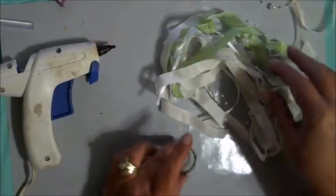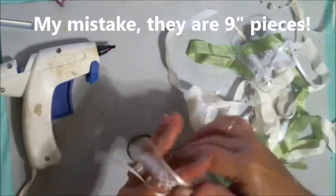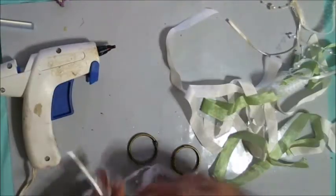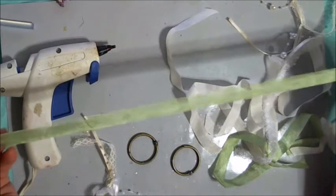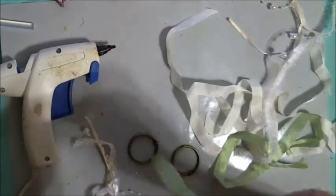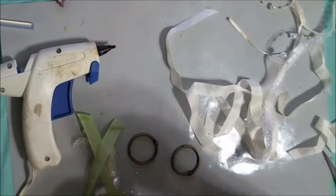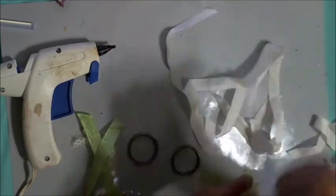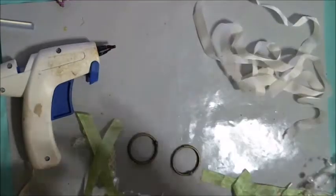Okay, so we're going to make two tassels now for either midway or the ends, whichever you choose. And these will come to you cut in 6-inch pieces. So you'll have one ivory and one white for each ring. Then you have a colored seam binding that will match whichever kit you get. You'll cut that in half and then cut it in half again. There's two for that one, and then we'll have two for that one. You'll also get 4 strips of the chalk white. So you're going to cut those in half.